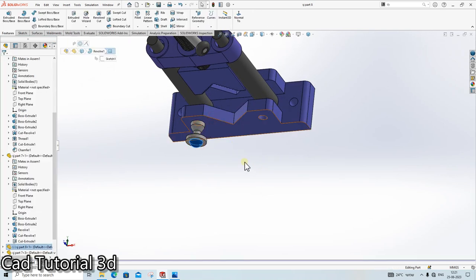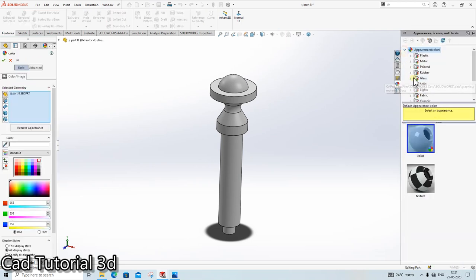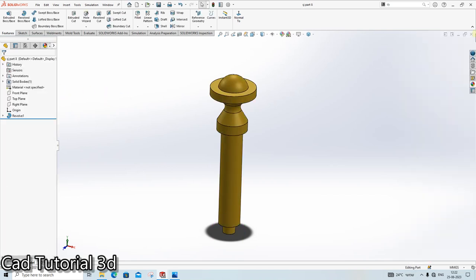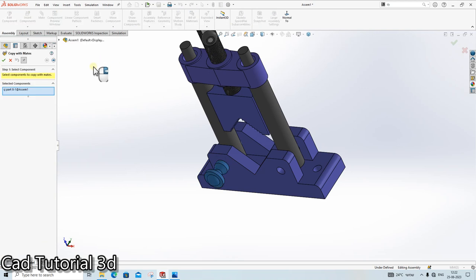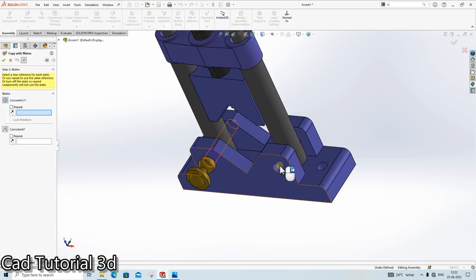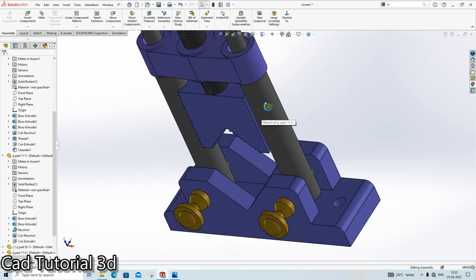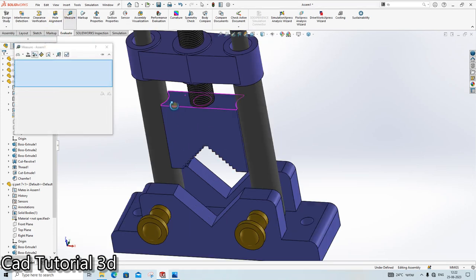Click here and in this part I am giving the color as a brass color. It will look very good in the metal, brass. Done. Okay, again, copy with mate. Concentric with this. And we need to apply the vertical mate here.